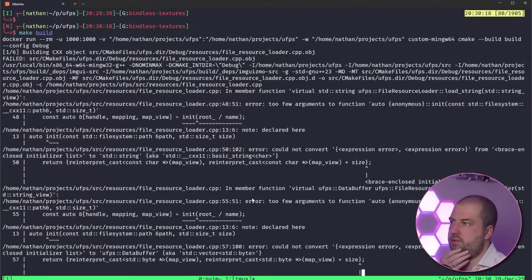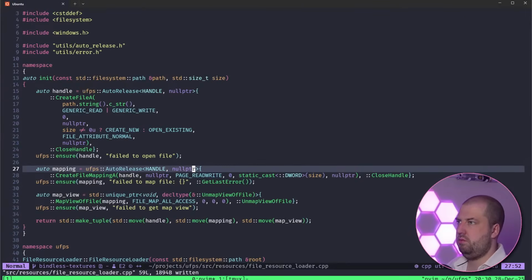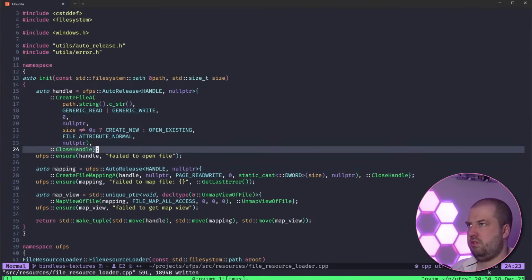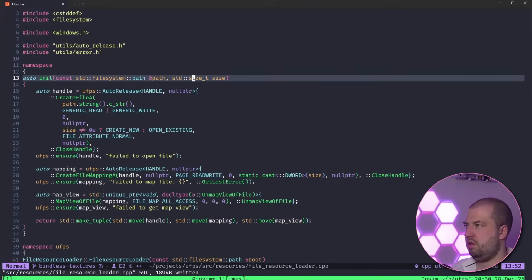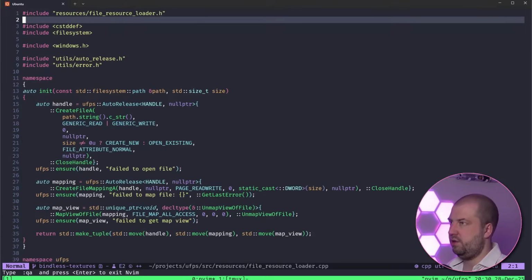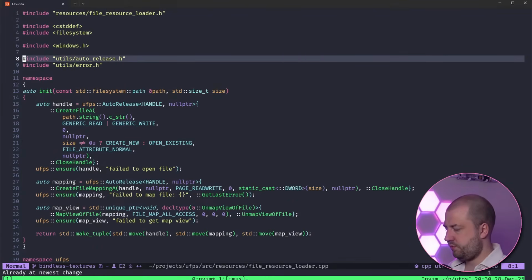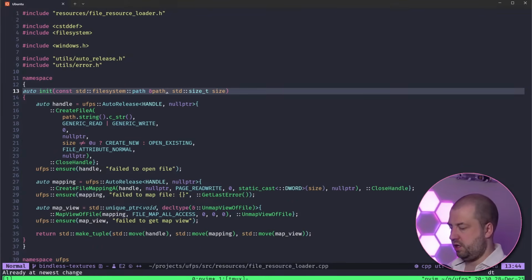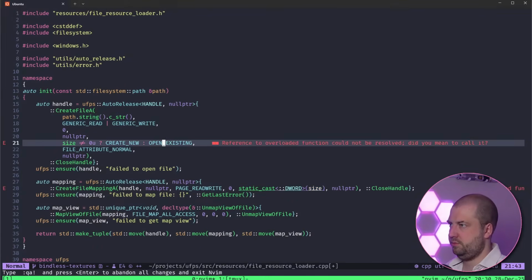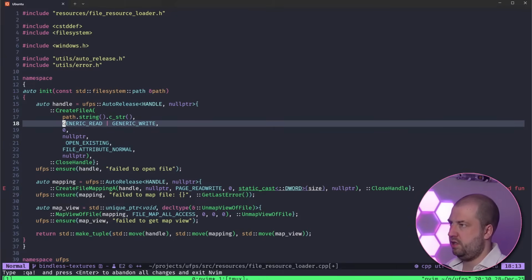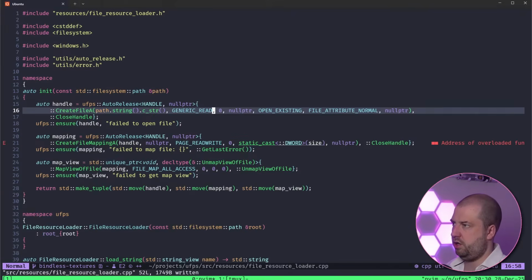Okay, it's fine. Right, so it doesn't like. There's too few init root. Oh. Size, why do I pass? Oh, you only need to pass size if you're writing to it, but that's fine. I don't actually need that. So this is more generic than I need it to be. So this can be open existing, and I could actually just ask for read permissions on it.